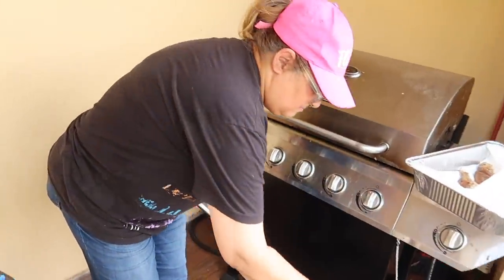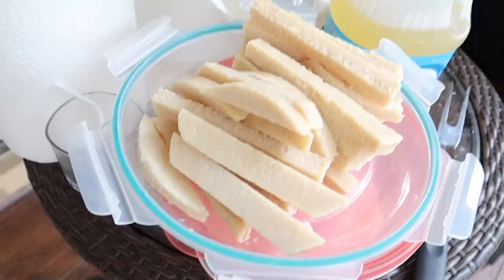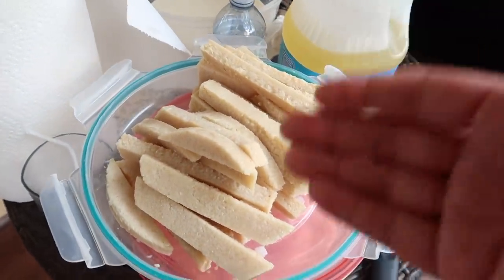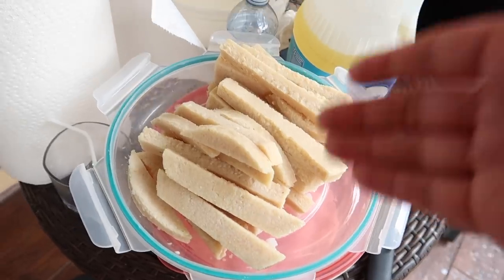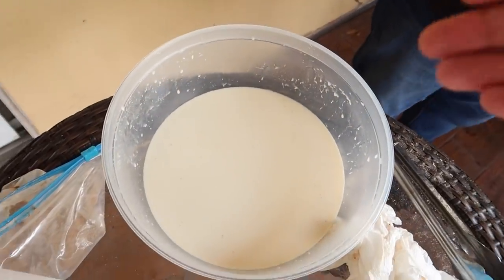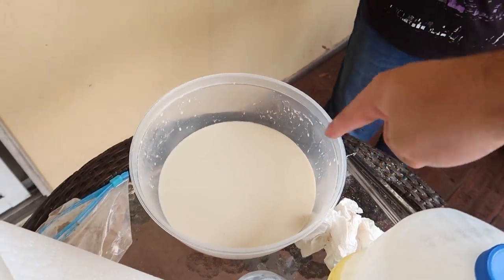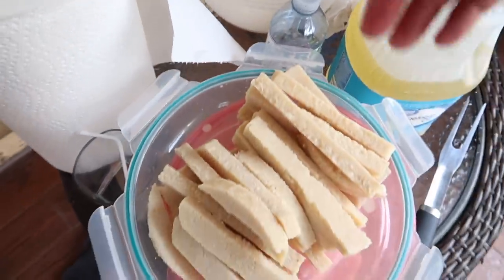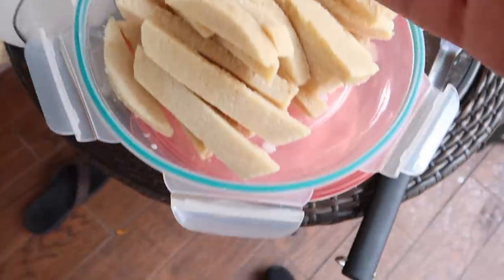And then we're going to catch up with you guys with the bammy time. The best thing that goes with fish is bammy. Well, festival and bammy, guys. As you can see, Mommy soaked the bammy in, what is this right here, Mommy? Coconut milk. Coconut milk? Yeah. So coconut milk, we soak it in, and she leaves it overnight. We just took it out here.